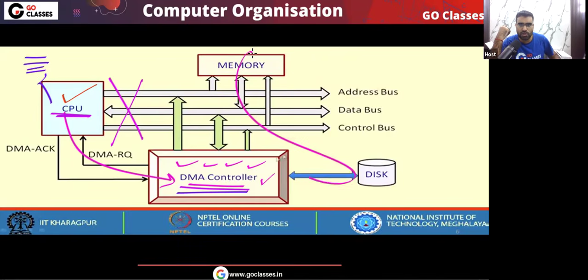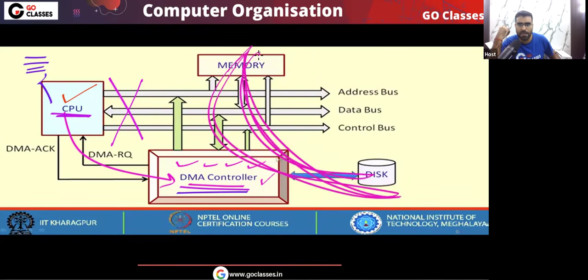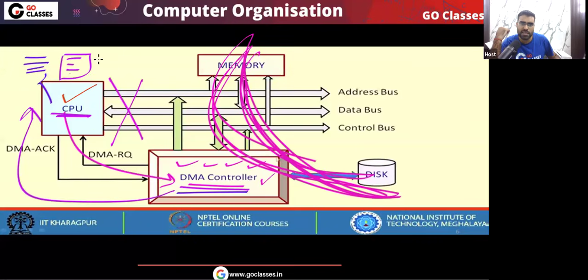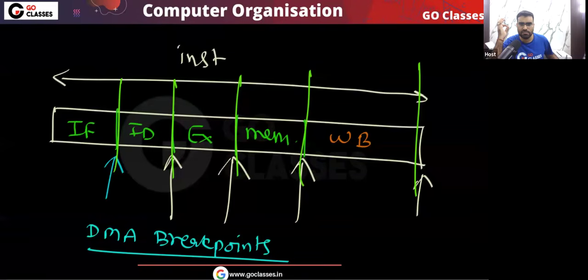The DMA controller will do the direct data transfer between the IO device and main memory. At the end, when the data transfer is complete, the DMA controller will send an interrupt signal to the CPU, and the CPU will execute the ISR because the interrupt has come. Then the CPU will continue its work. So these are the steps. I hope all these points are clear.